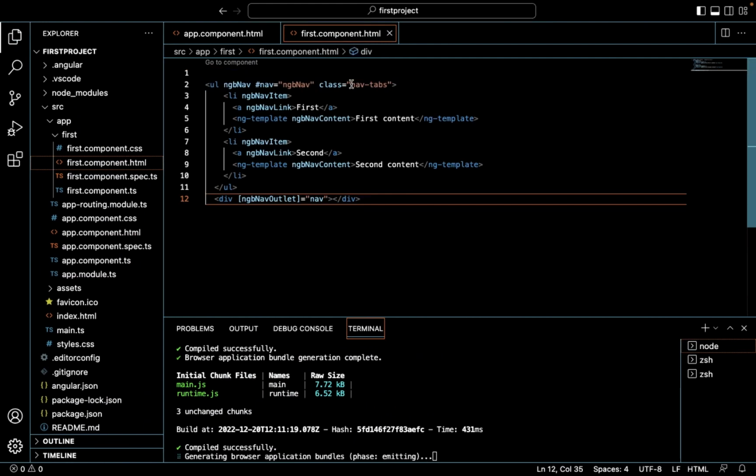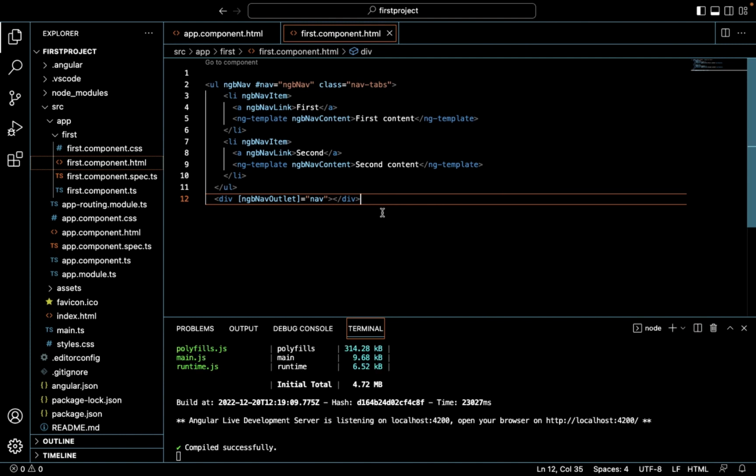Just save it. Now after copying this Bootstrap code, let's see in the browser if our Bootstrap code is working or not. So you can see here it's working. Our navbar is shown here.